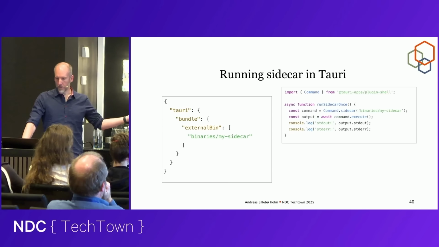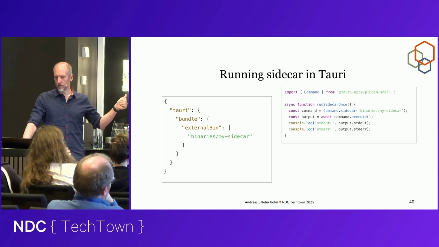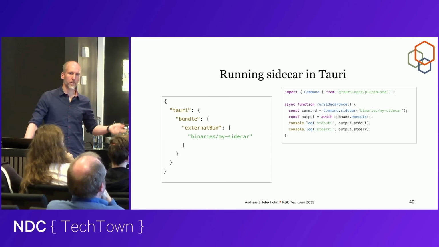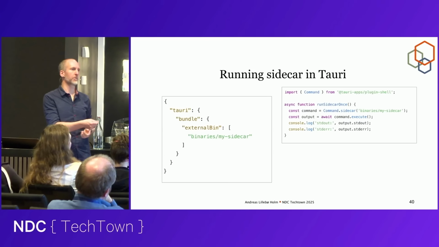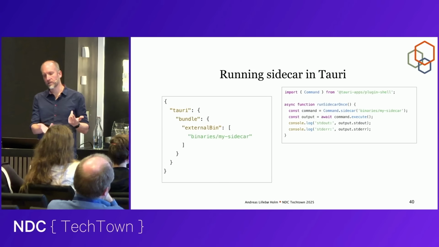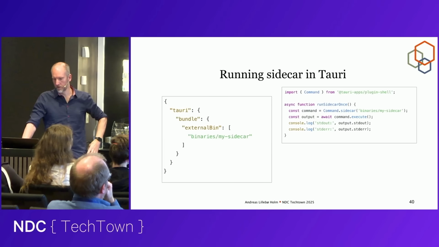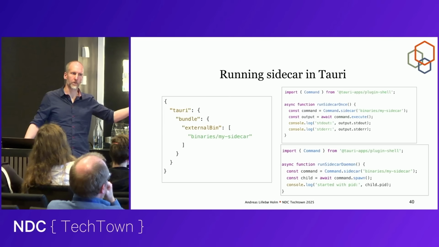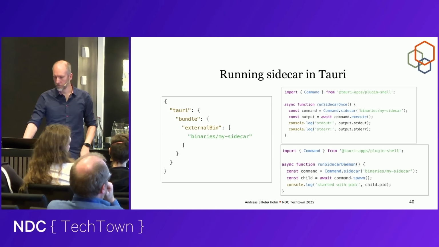If you see the same example, this is more like a one-shot example. This is from the front-end side. If you have a CLI that you just want to trigger sometimes to do certain operations, for instance, you can do it like this. You can execute it and then get the standard out, standard error, whatever from that one. And you can also do the daemon spawning from the front end itself, so that you can start it from that side as well.